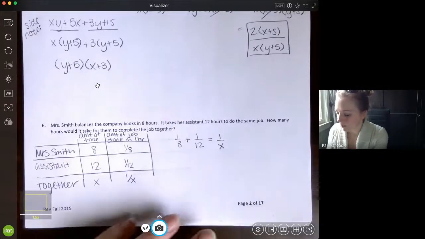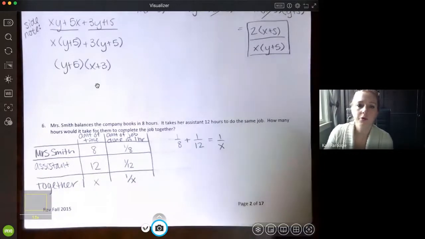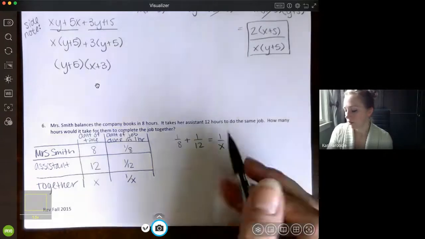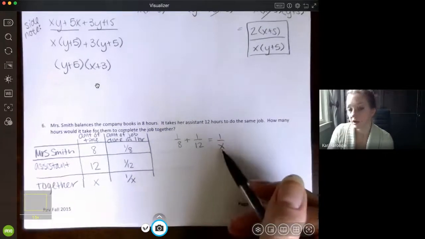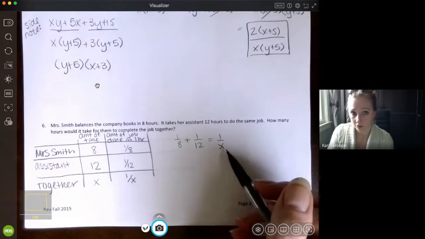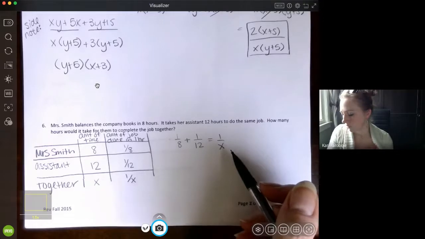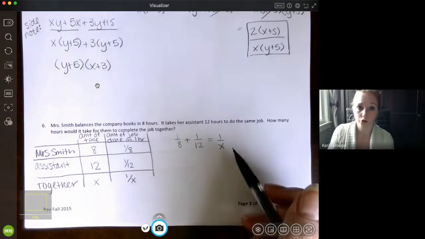Okay, so to solve this equation, remember you're going to multiply both sides of the equation, or every single term in the equation, by the LCD. Now, remember, if you're having a hard time finding the LCD, it's going to combine constants and variables. So you know you're going to have an X in there, but you only have X to the first power, so you're going to use X to the first power in your LCD. And then you're also going to need to take the LCD between 8 and 12.